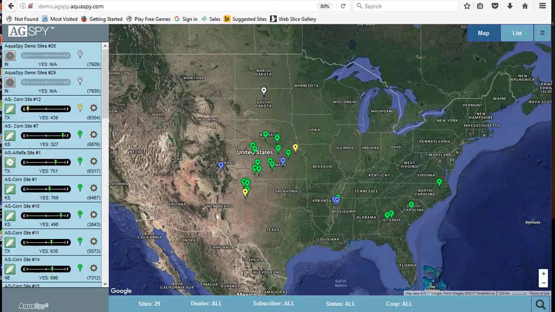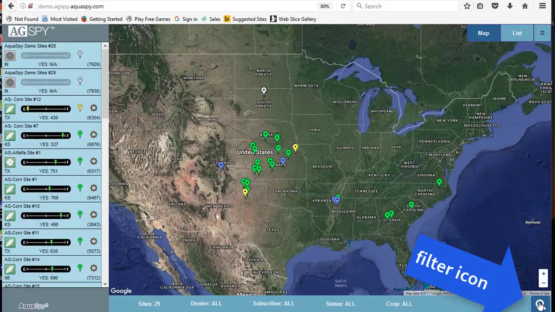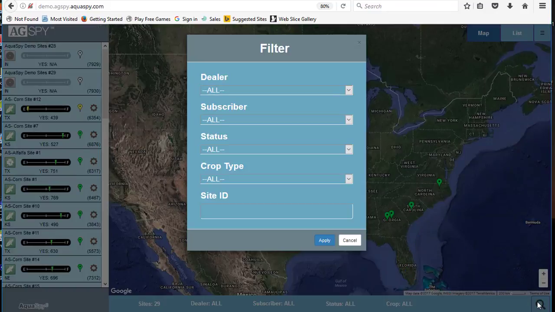After you enter your username and password, you will be taken to the landing page. Here you will see a map with a pin showing for each of your sites. The pins indicate the location of each probe. Since I have logged into the demo site, we are seeing pins across many different areas. Your login will show you just sites to which you have access. If you have many sites, you may wish to filter what you see by choosing the filter icon. Located in the lower right-hand corner and looking like a magnifying glass, the filter icon gives you various methods by which you may choose to filter.